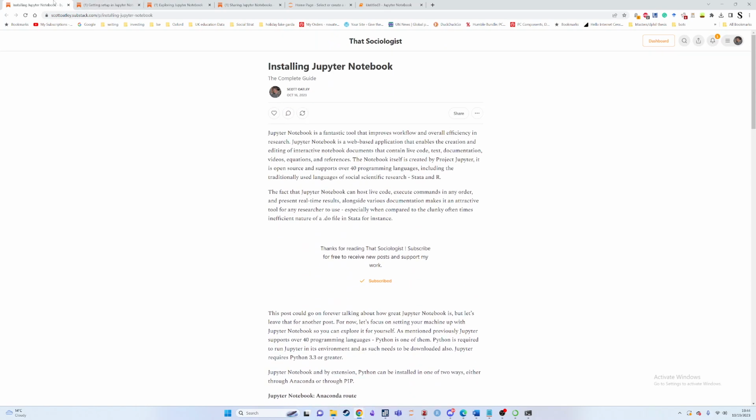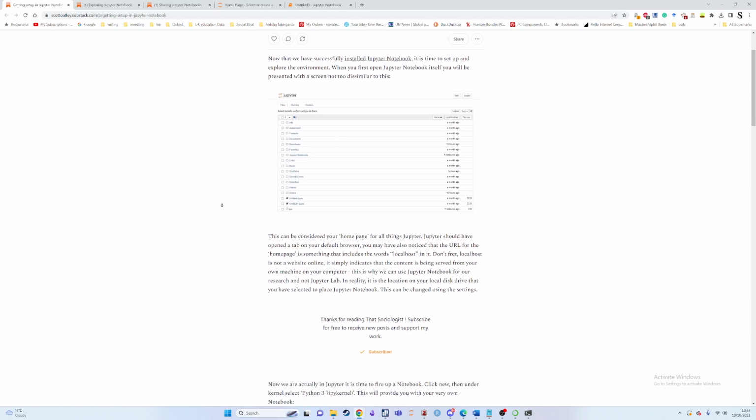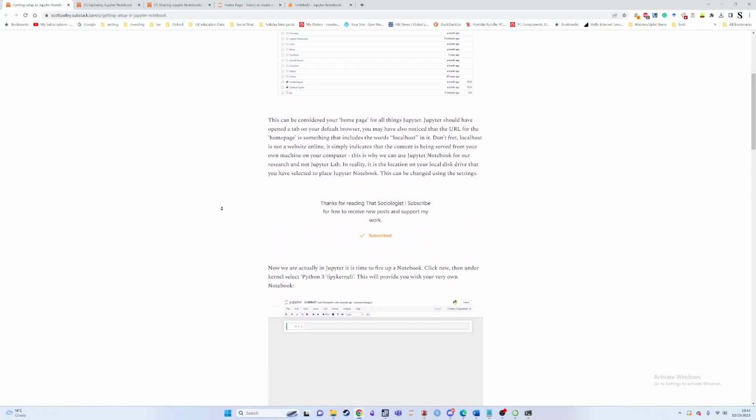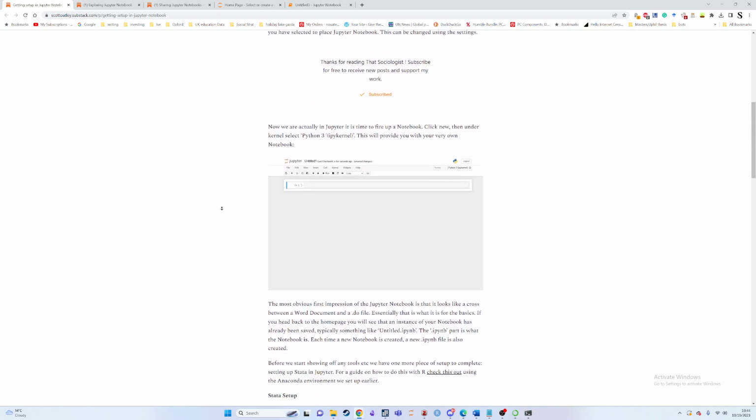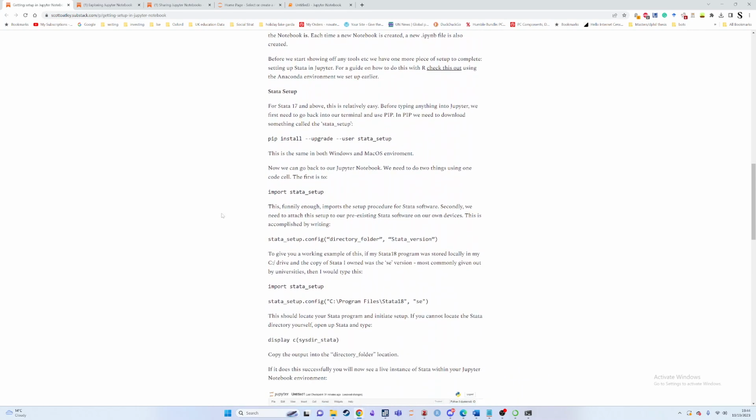Wonderful. Moving on to the next, what we have here is getting set up in our Jupyter Notebook. So now that we've installed it and set it up, we now need to set it up ready for use as data scientists, social scientists, whatever we want to call ourselves. To do this, we need to do a couple of things, but most importantly, we need to set up Stata, because that's what we're here to learn about today. You can use R, which I've put a link to if you want to check that out. I personally use Stata with my Jupyter Notebooks, so do this at your own peril. I'll have limited knowledge to help you on the day with that.